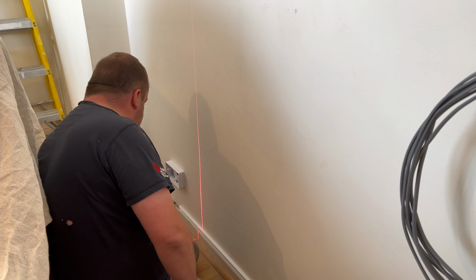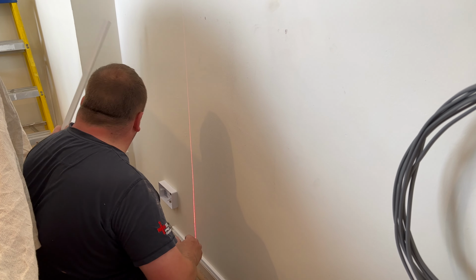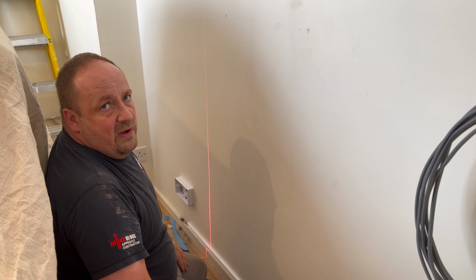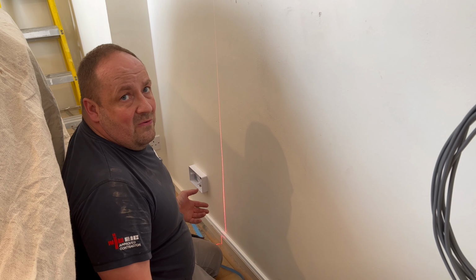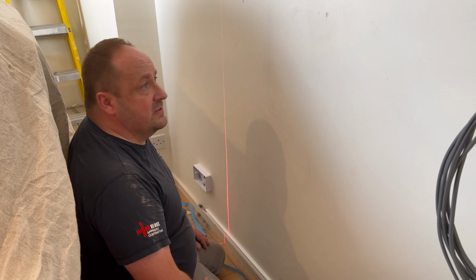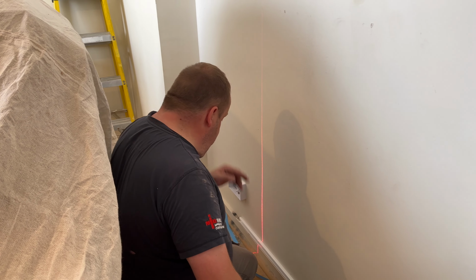So that bit, this bit here, which I'll grossly cut off a full length, I know it's going to be long enough to do that bit and that bit, yeah? So you just got to be mindful of wastage once you're doing it. But there's no point getting the tape measure and measuring it and all that, because that's going to cost you loads of time. We've been in this room 10 minutes, and we've already got most of it done, haven't we? Yeah, that's it, mate.